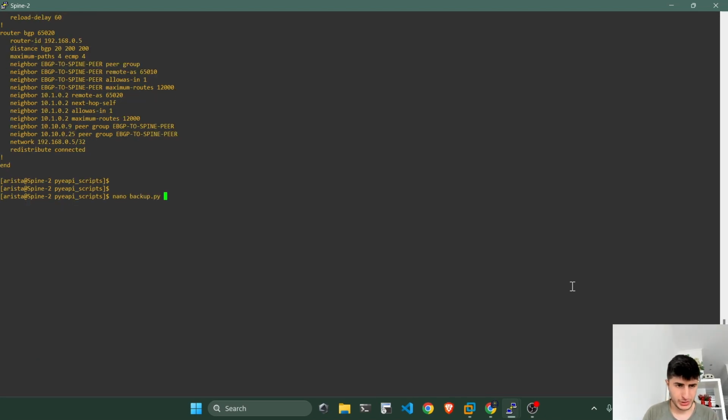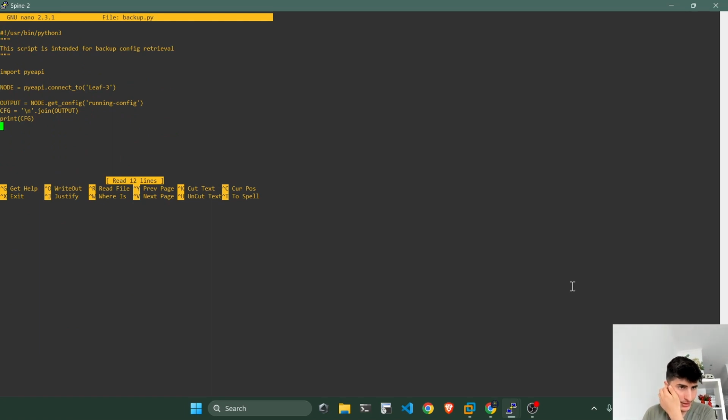So let's go back to backup.py, and now let's use the with statement to open a text file and create a text file where we will store the content of the output of the config.